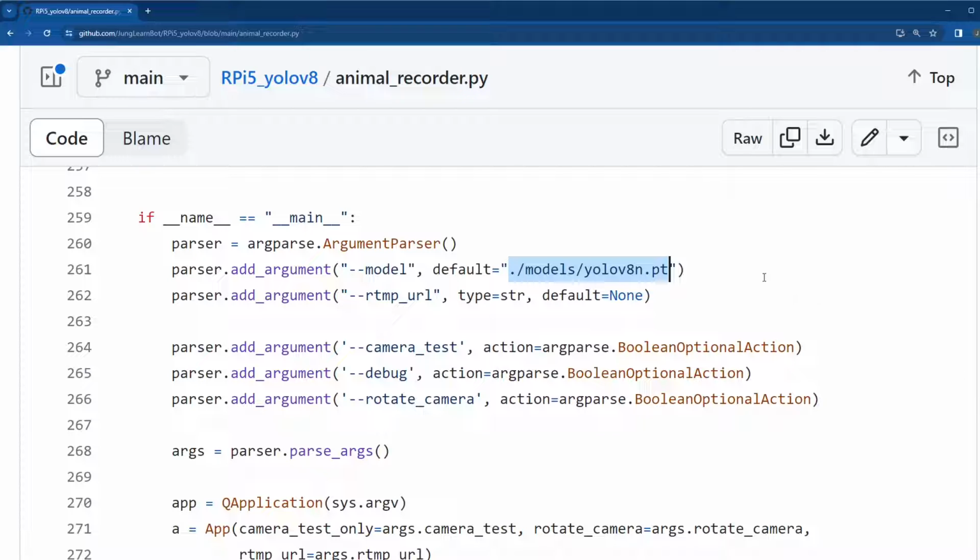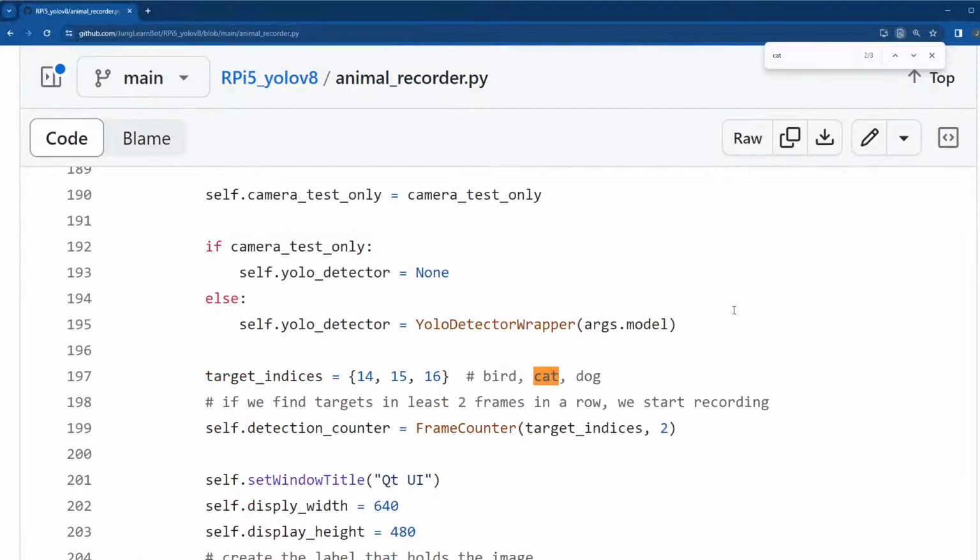So I had an idea of making a surveillance camera which records videos if some targets are detected. Around my house, I don't know whose cat that is, but there is a cat that randomly appears once in a few days. So I wrote a script to look for cat, bird, and dog, and if they appear in more than 2 frames, it will trigger video recording, and it will last for 5 seconds.